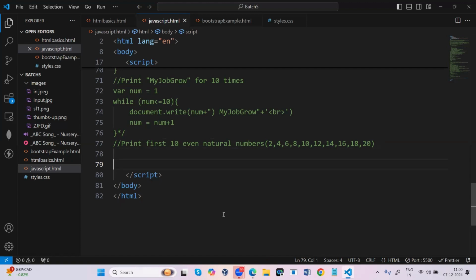Anyone in the class? Yes. How to get this series using the while keyword? Anyone can try? No one? I think everyone is sleeping, huh?